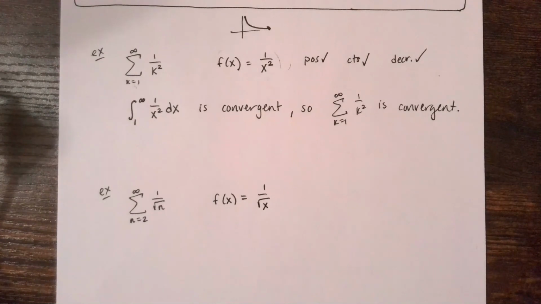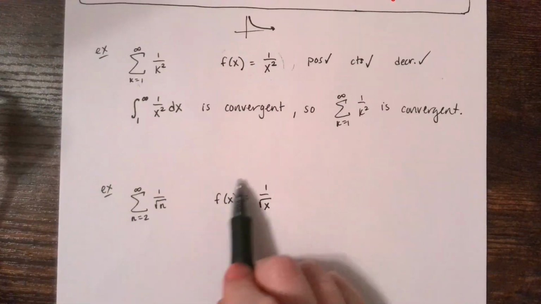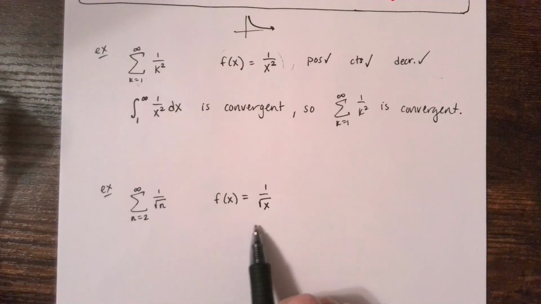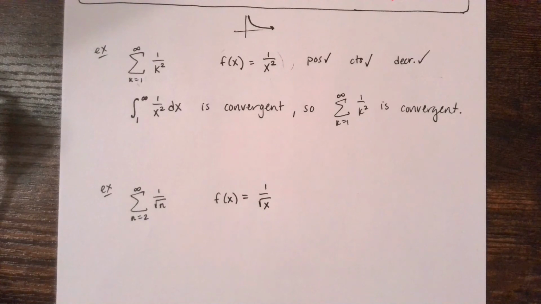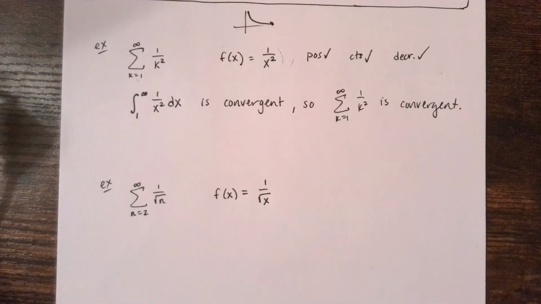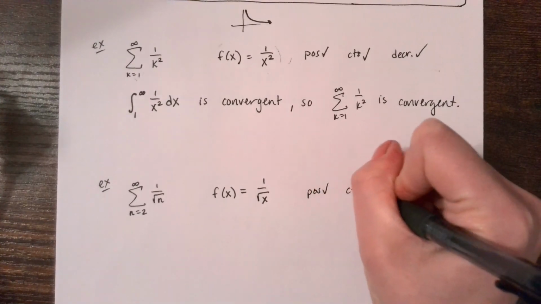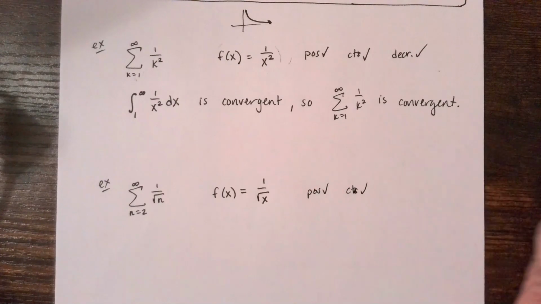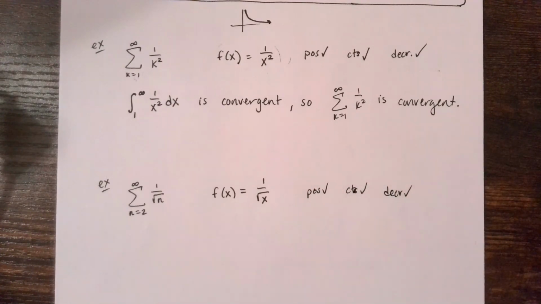Again, just the exact same formula, but I put an x in as the letter, and now my eyes are seeing it as a continuous function, which if I graphed it from 2 to infinity, would look pretty much like this. Just a little bit different in the details. Okay, so for all the same reasons as above, this is positive, at least where we care about, it's continuous where we care about, and it is decreasing where we care about. Okay, so that means that the test applies.